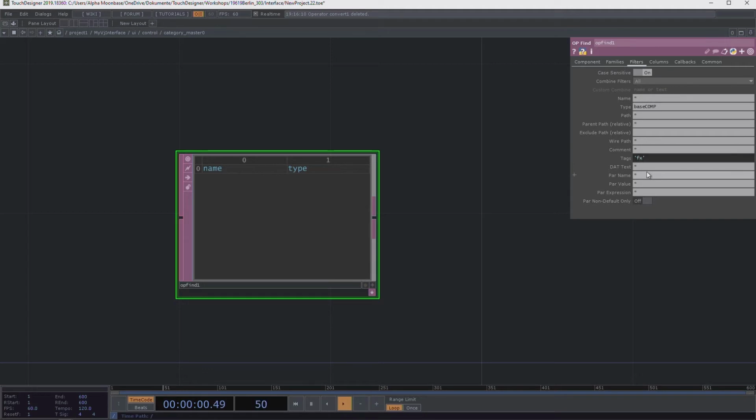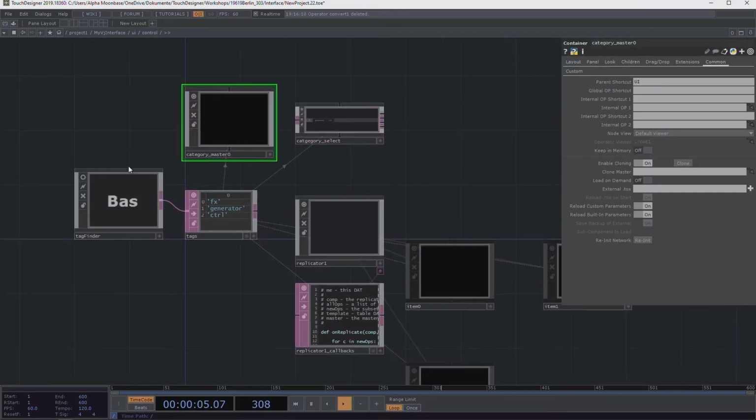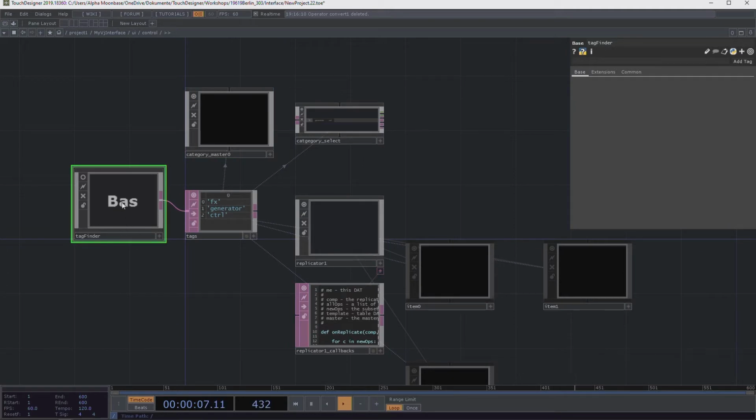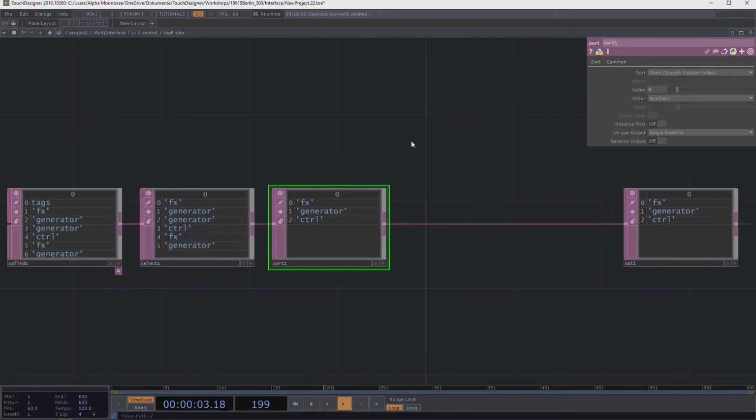And the problem we have here is that we still have these parentheses or the quotation marks. And so we have to get rid of the quotation marks. And the best one is to do it in our tag finder. So we go into our tag finder. And we have two ways of doing it.